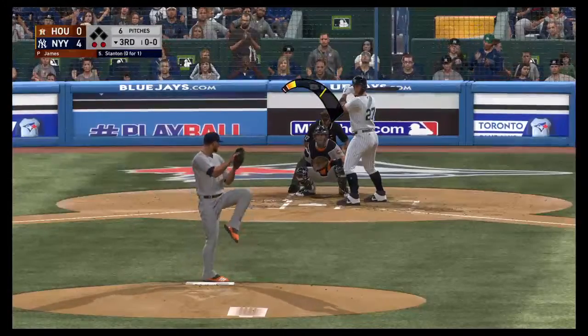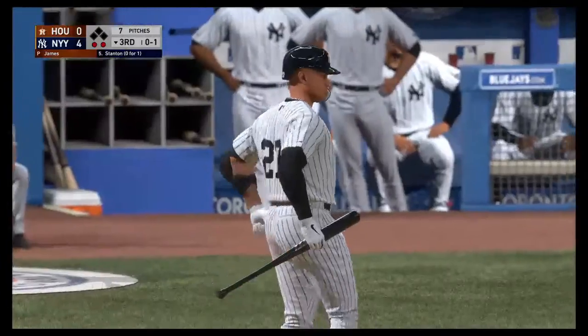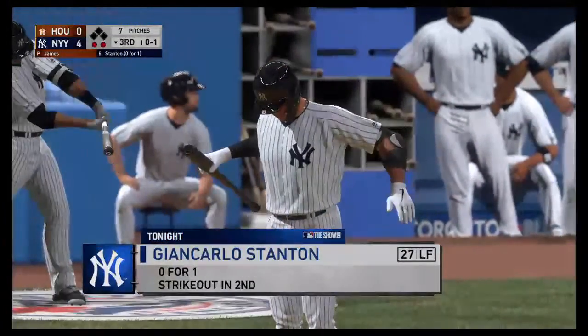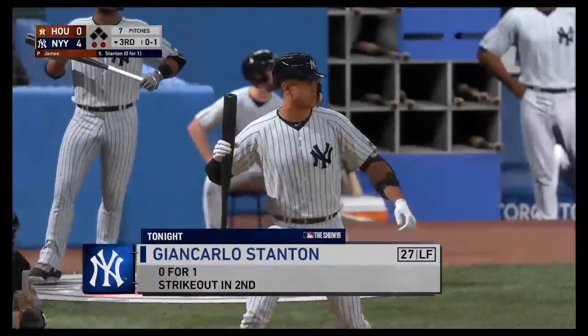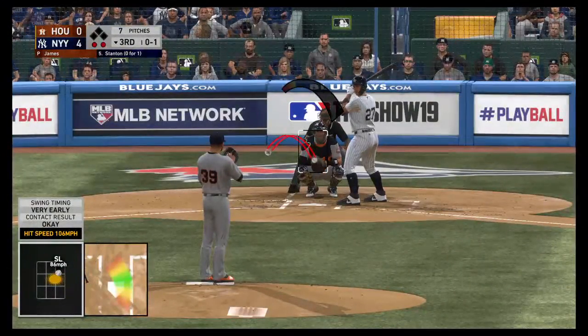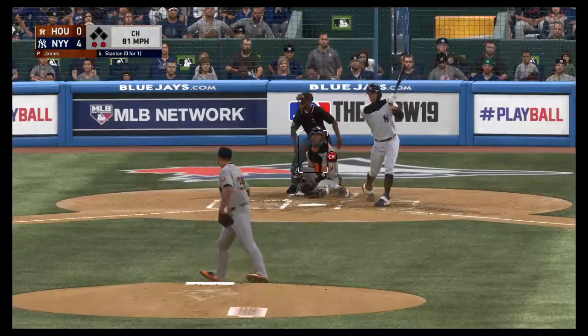Giancarlo Stanton now. He'll swing and lift a ball fouled off to the left and out of play. 0 for 1 for him here in this one. Swing and a miss.